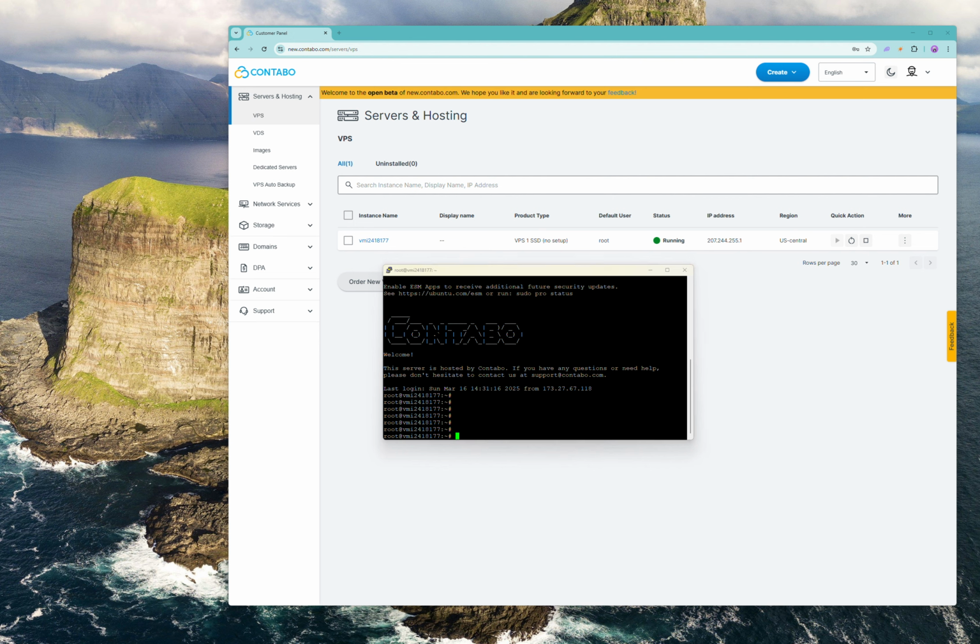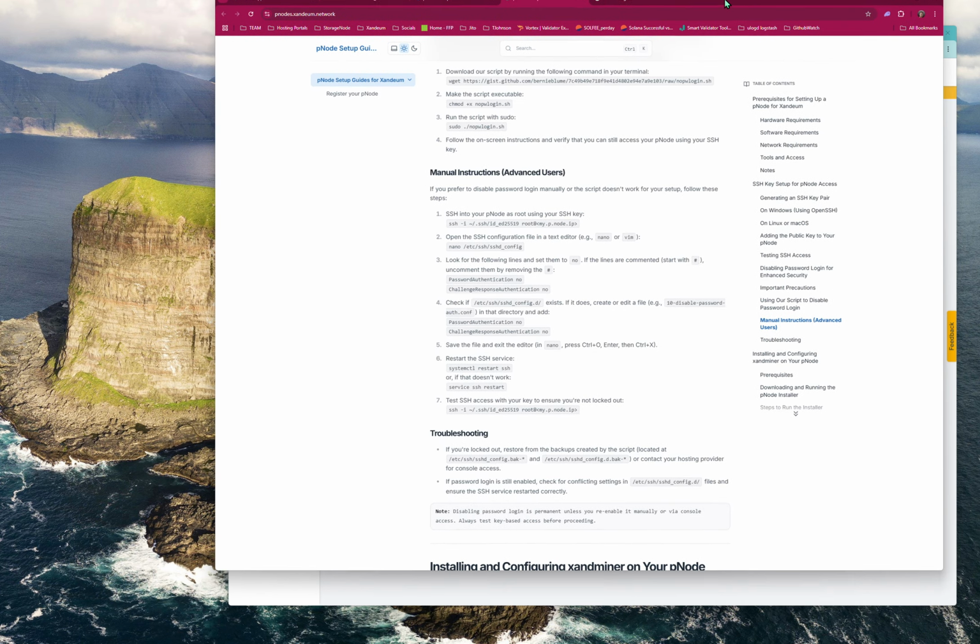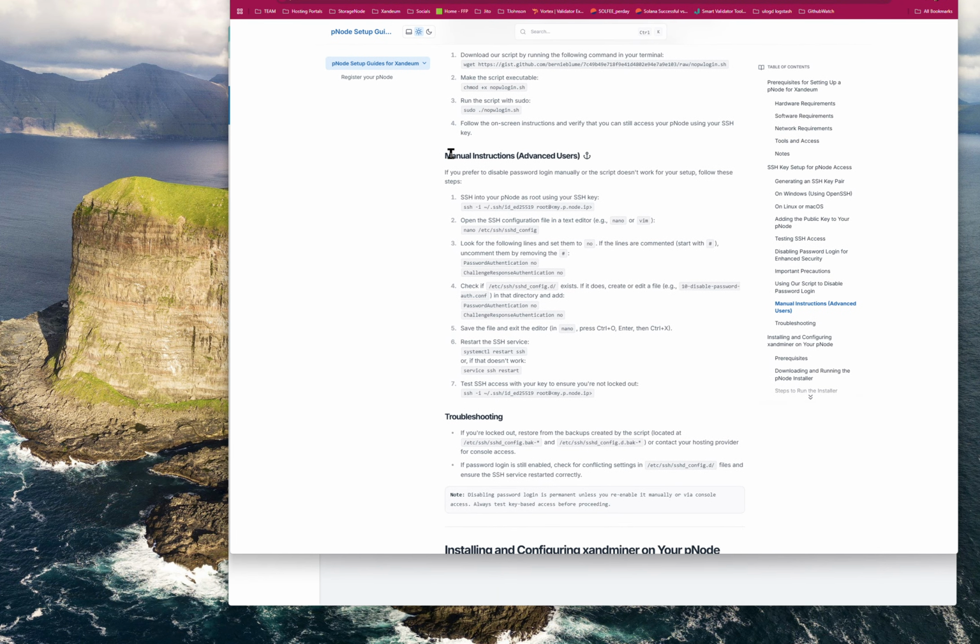So we've got this guide that Bernie put together. Under these advanced users, we want to get into this SSHD config. We want to create a new file here. Actually, step 4 is what we want to do, and add these two authentication parameters into that, and then restart our SSH. So let's get into that.